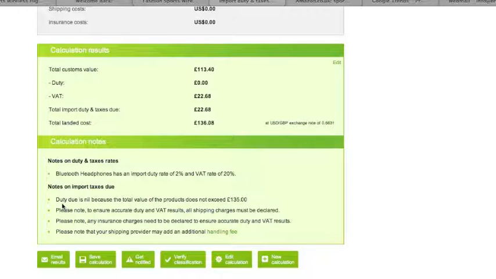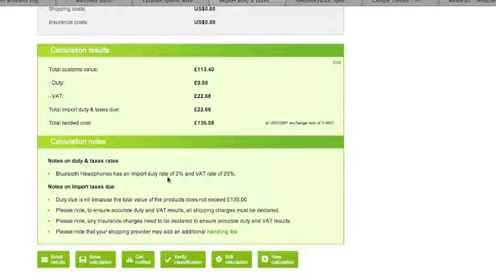Now, just a note, this will always come up, whatever you input here. It will calculate it for you, and it will tell you why it's calculated it like that, which is always very useful. The duty is nil, because the total value of the products does not exceed £135. It's £113.40, that's why.